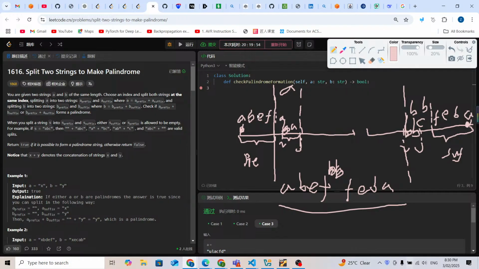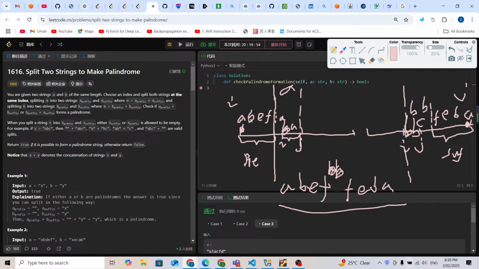So this is the basic idea. We're gonna check the first string A from the left side. We're gonna prepare an index I, and for the string B, we're gonna prepare an index J, and then we're gonna compare the characters one by one from A[I] to B[J].